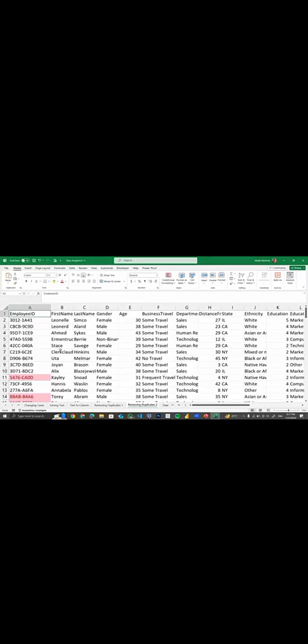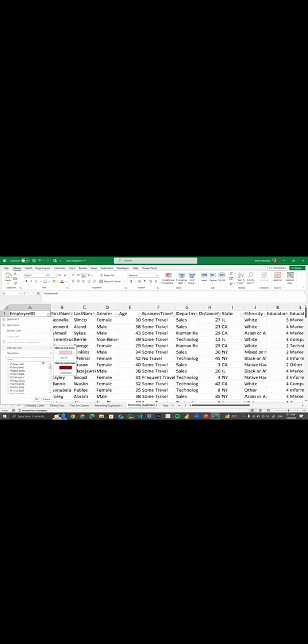So I'm going to filter by color. Beautiful. You are already seeing the application of all these techniques. So what I will simply do is, I'll come over to my sort and filter and I will click on filter. Now I have these icons in the cell. So I'll come to employee ID, I'll click here and I'll say filter by color.